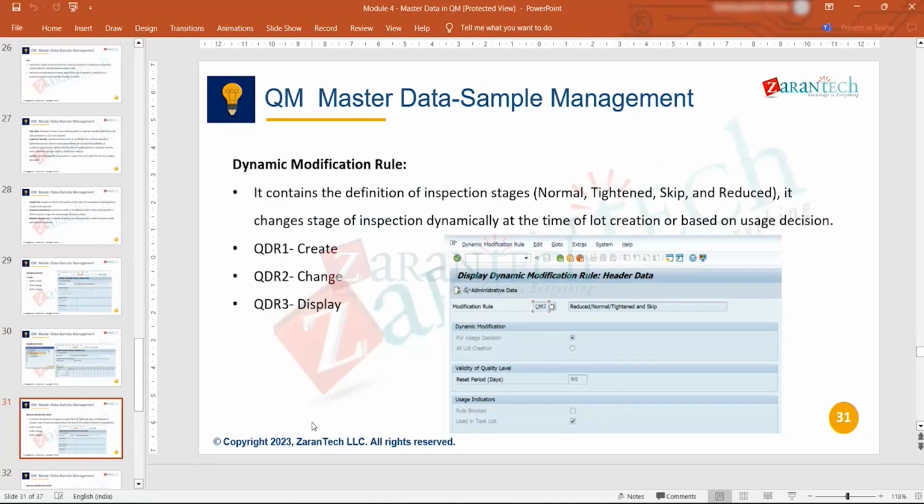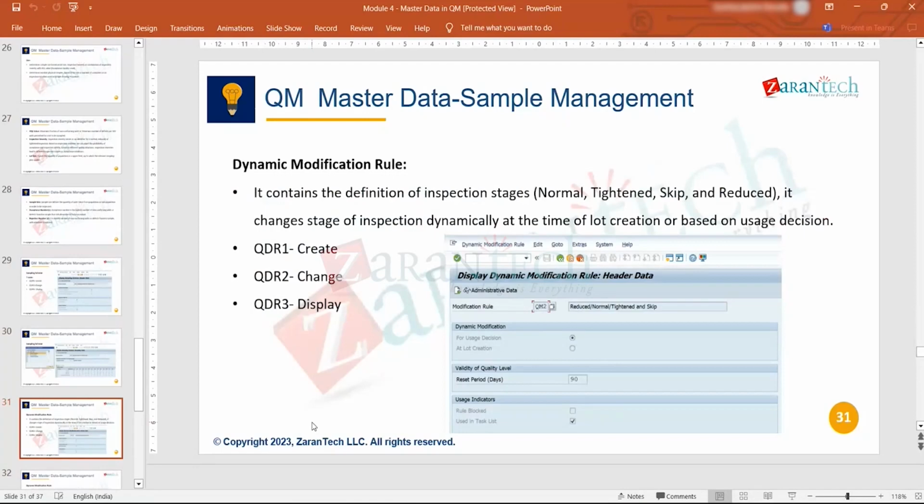Okay. During your vendor evaluations, or if you want to skip some of the inspections for that vendor dynamically, this can be used for that. Or if you don't want to inspect all the characteristics always, and only when a rejection has happened you want to inspect all the characteristics, that kind of functionalities we can use using the dynamic modification rule.